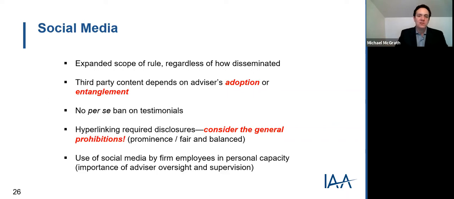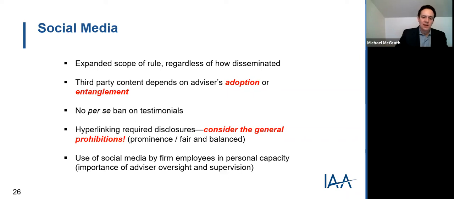Other issues, like the presentation of performance, require fair and balanced disclosure. And there was guidance that said, as long as you have a balanced amount of disclosure, not necessarily all the disclosure that a person would need, but a balanced amount of disclosure with the information that requires a fair and balanced treatment, then you could hyperlink the additional disclosure to somewhere else. And implicitly, I think, even though it's not written in the rule and not written into the release, this suggests that disclosures that don't need to be clear and prominent, and that don't need to be presented in a fair and balanced manner under the rule, can be hyperlinked.